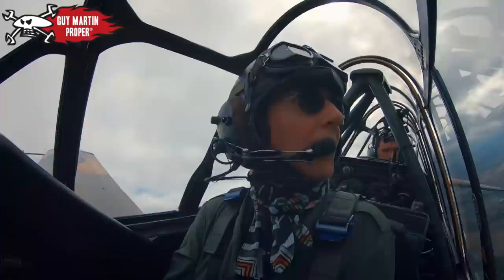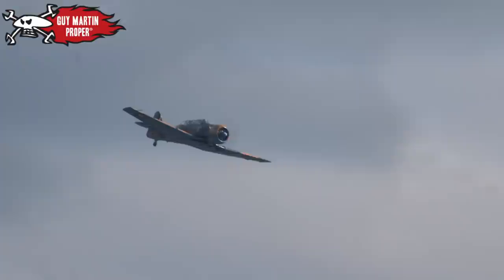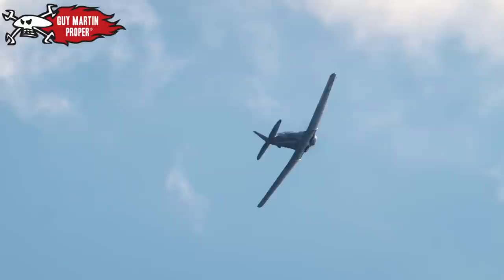A wing over can be used to outrun a pursuing plane. It starts with a dive to gather speed. I want to see about 180 miles an hour. That momentum allows a steep climb to be pulled. When we get to the top, I don't want to see less than 110 miles an hour. Then the aircraft is turned tightly through 180 degrees so it can accelerate away from the chasing plane.